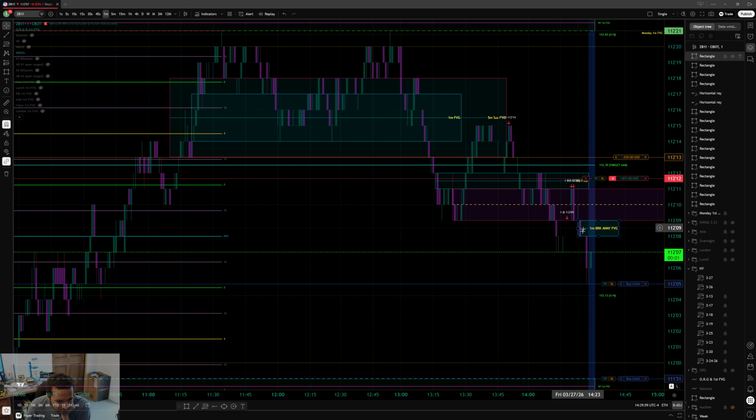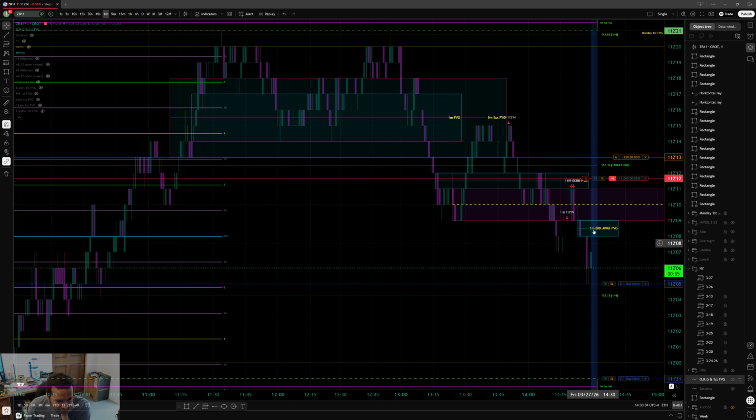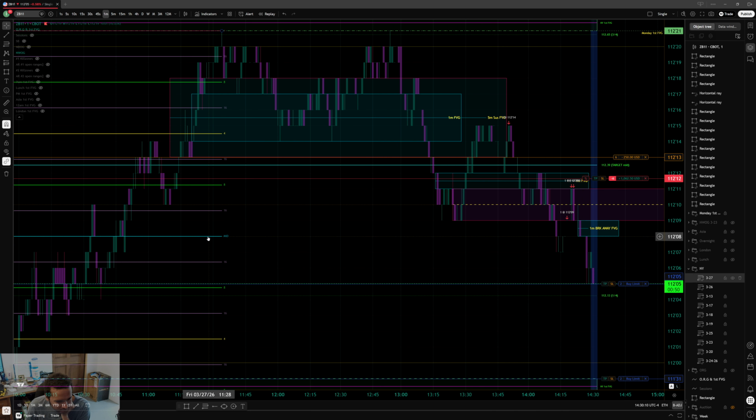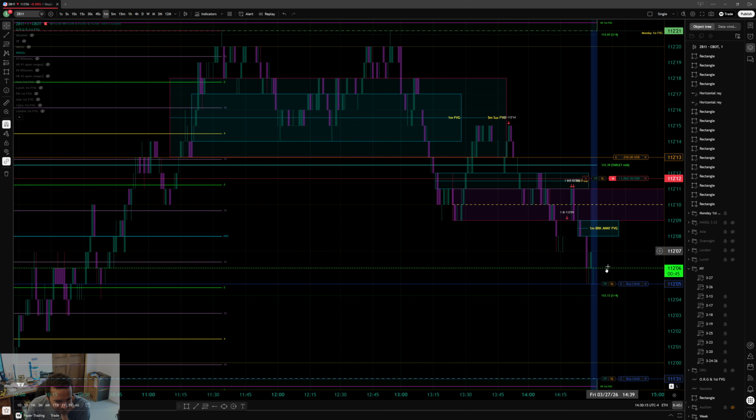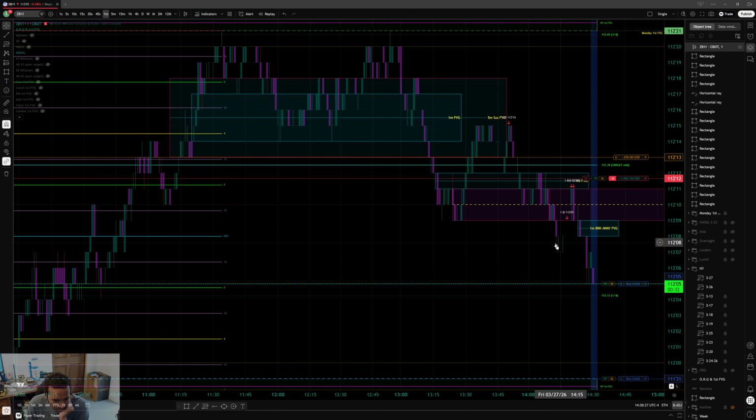This move here created a 1-minute breakaway fair value gap. We do not want to see it come back up into this. Overlaps with the midpoint of New York session. Second fair value gap, it can wick into this. Wick showing a rejection level in here. Price jumps right past it.